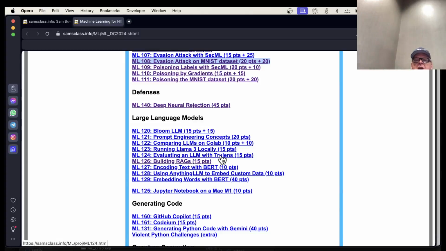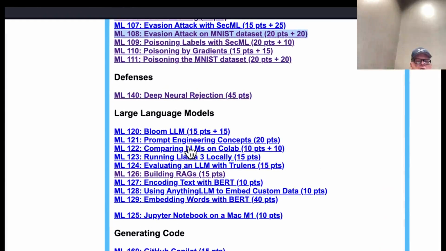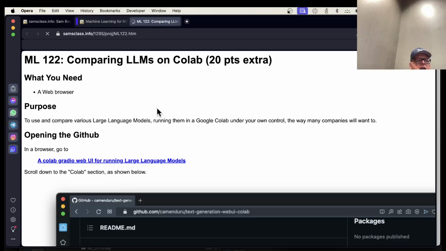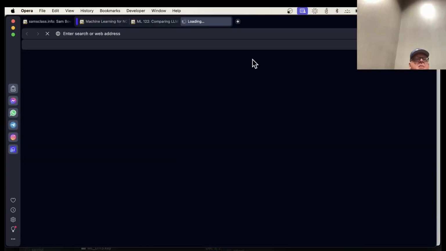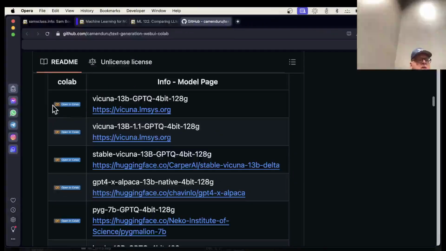And I'll just point these out to you where you've got a bunch of different ones here you can play with. You can go here, you can try them on Google Colab. If you go to this page, they have got a whole bunch of open source large language models that you can run immediately. All you have to do is click this link and it will launch it in Google Colab.